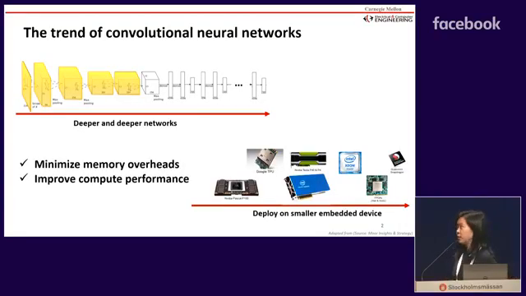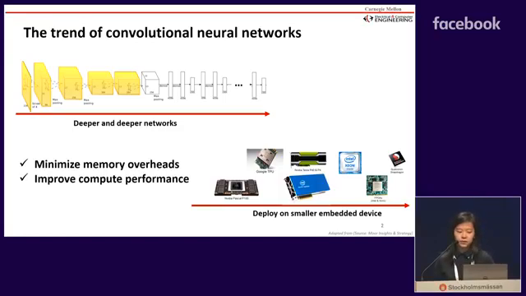The structure of convolutional neural nets is getting deeper and deeper, and system memory is becoming more stringent in order to hold the growing size of weights and parameters. On the other hand, applications demand that convolutional neural nets be deployed on a variety of platforms, including smaller embedded devices, on which the computation and memory resources are even more constrained. Given these trends, it is increasingly important that the computation of convolutions is efficient.